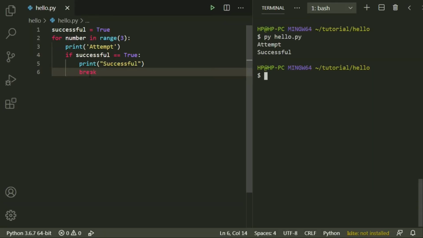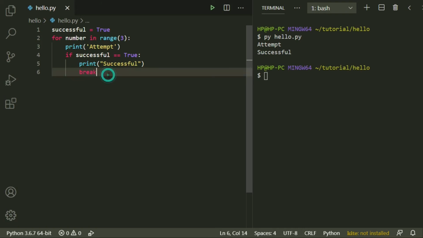So once again, I want you to pay great attention to the indentation here, because that's one of the common issues amongst beginners. So here's our for loop. These two lines are indented with four spaces, and they belong to our for loop. In every iteration, these two lines will be executed. Now, when we get to line 4, if this condition is true, then these two lines will be executed, because both these lines are indented below this if statement.